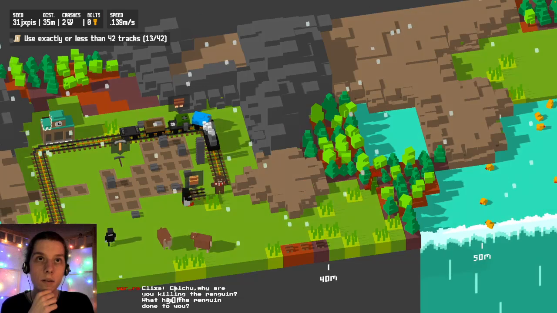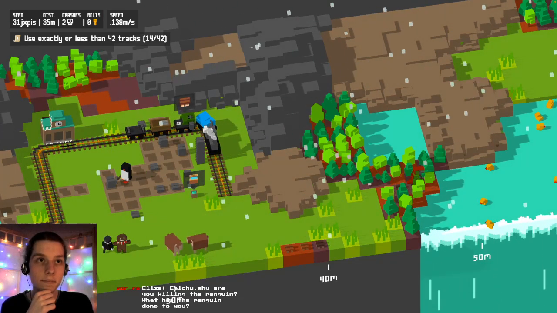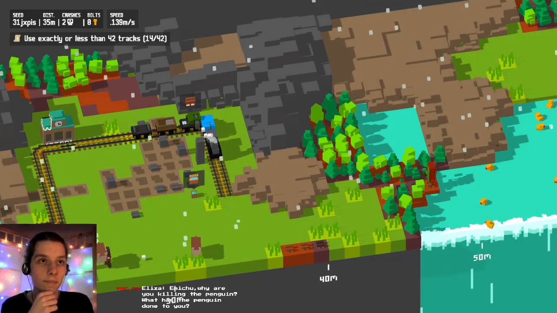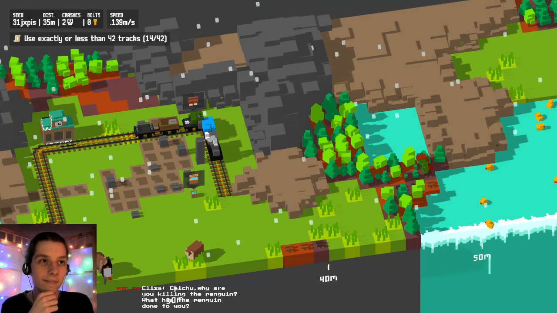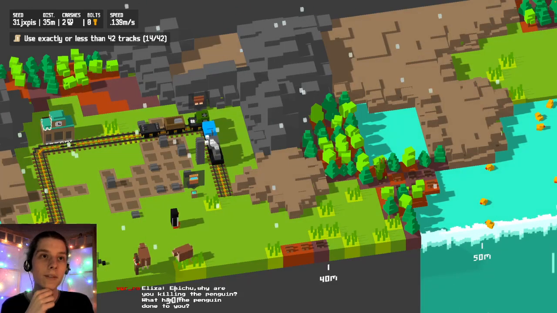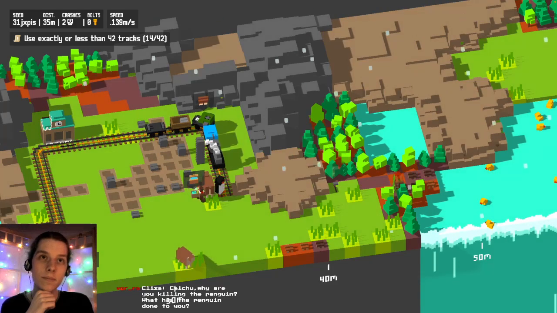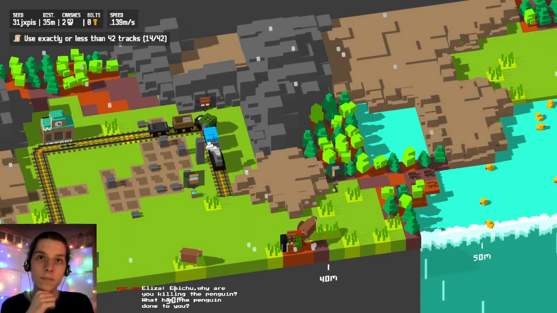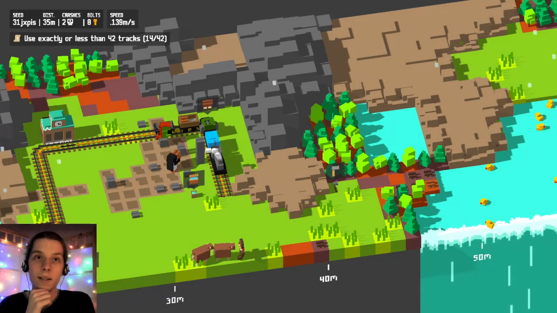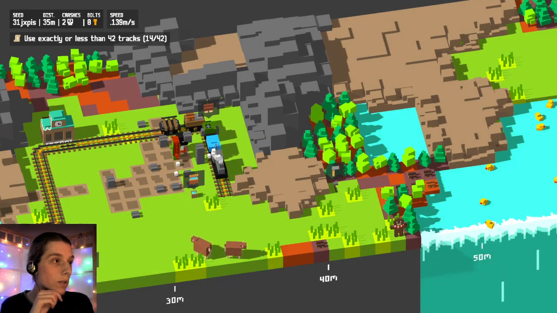Hmm. These hooligans! Also, the rubber ducks seem in danger. Oh, what happened? I killed the bandit. How? With the pickaxe. With a pickaxe in the dining hall. Elisa, Emichu, why are you killing the penguin? What has the penguin done to you?